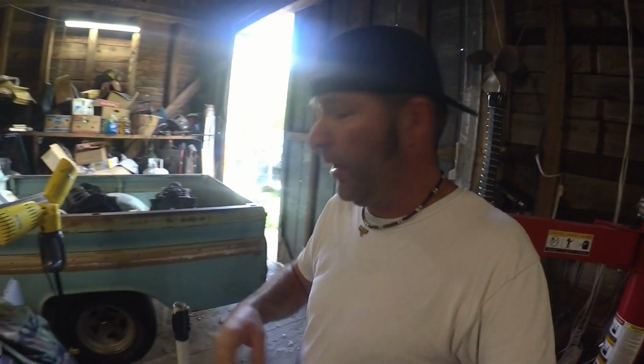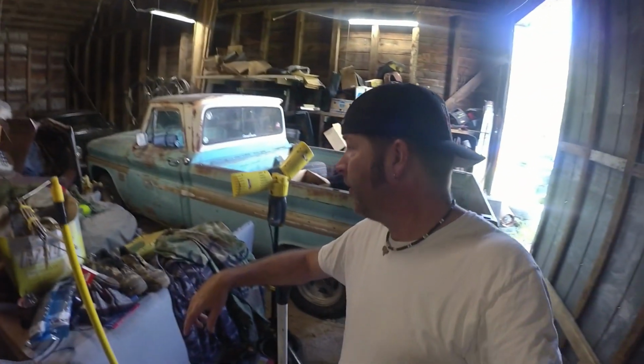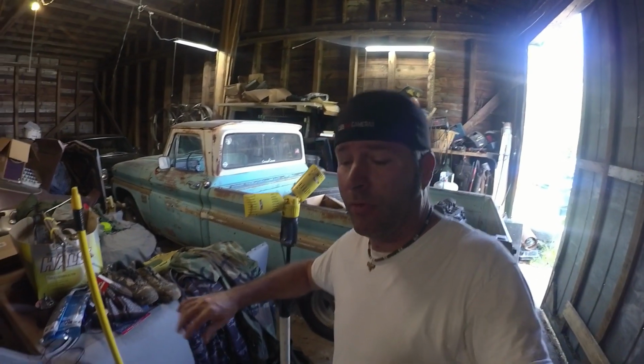So the old 66 truck, it's done the Power Tour before, and the only thing it needs is an oil change. I need to repair a hole in the floor so if it rains, it doesn't rain inside the truck. And if I have time, I was going to come up with a clever air conditioning for the truck. Oh yeah, tires. I'm going to go with the old rally wheels on this truck rather than the aluminum ones that are on it now. I just want to change up the look a little bit.